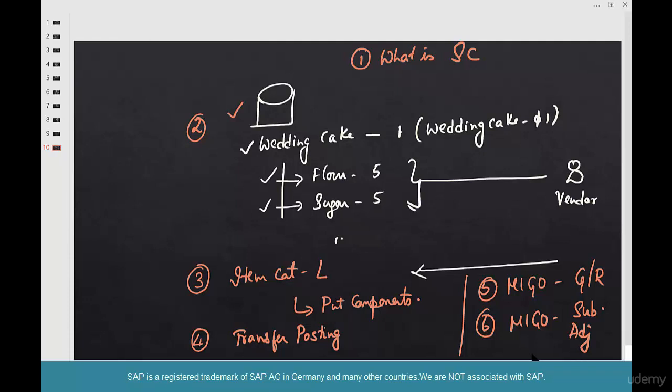Either way, the key difference I want to highlight is that subcontracting is different from the standard purchase order. The standard purchase order is when you're just buying the goods. You don't care how the vendor makes it. The raw materials are his problem. In subcontracting, you give the raw materials, the vendor will create the finished product and send it back to you, along with any subsequent adjustments of either overconsumption or underconsumption of the raw materials. That is subcontracting.